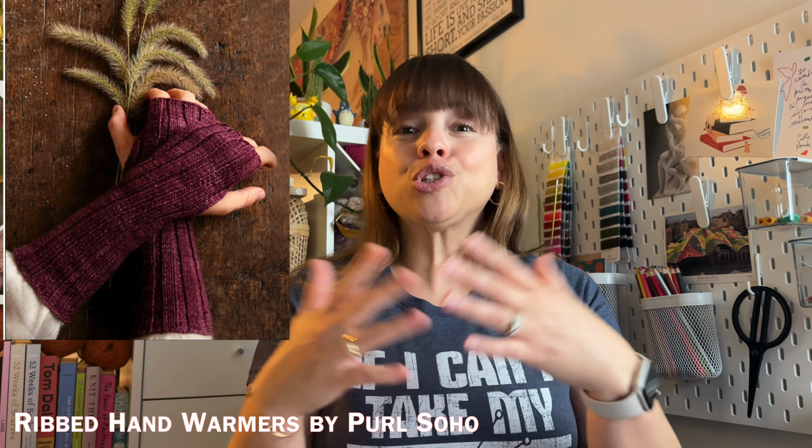Another pattern that is, I think, a great pattern. It's free. It's easy to knit up. And it's a quick project. It is from Tin Can Knit. They also have a lot of great patterns, and a lot of them are free. If you ever like looking for an item, definitely go and check them out first. And they have the free patterns on Ravelry, and I believe on their website as well.